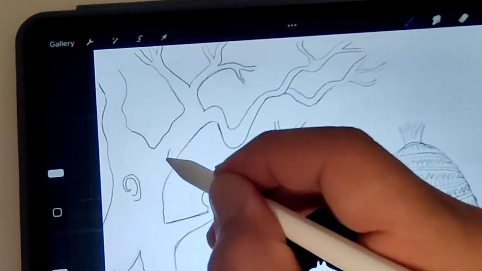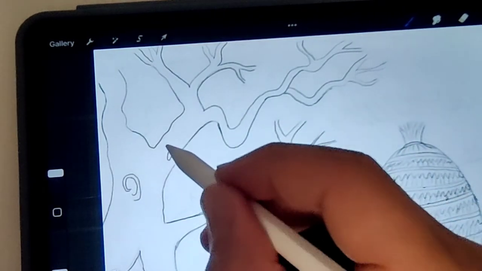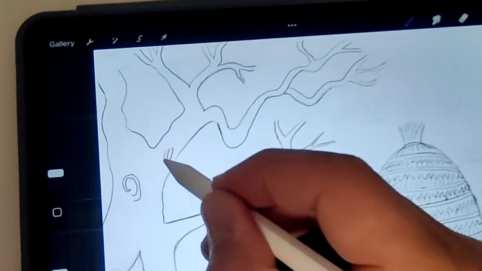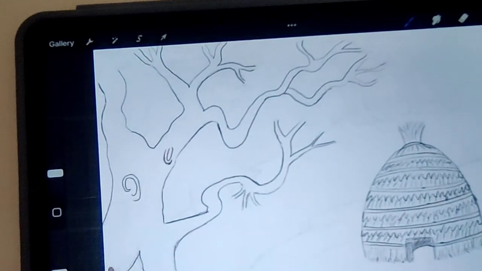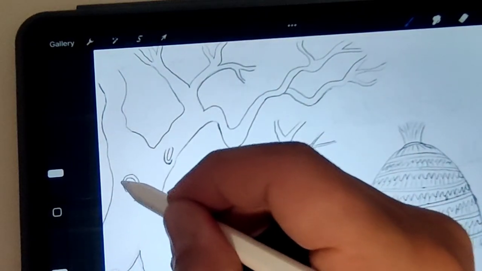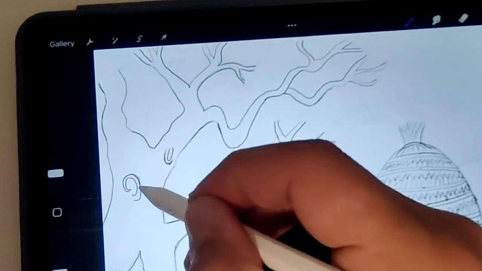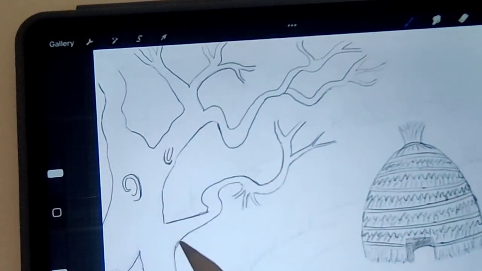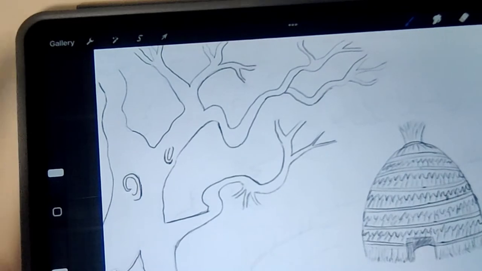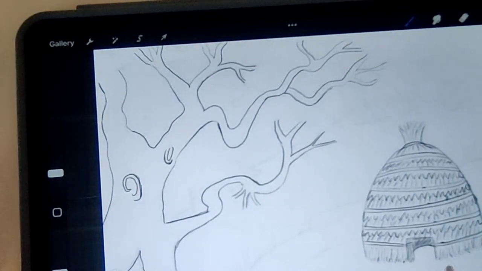Make another shape kind of like an O, but don't close it all the way, and make a little line, projecting it out a little bit. Same thing on this one. I'm going to fix this a little bit, and maybe we'll add some more details to it in a minute. So now it kind of looks like a spooky tree without the leaves. So now let's add some leaves to it.